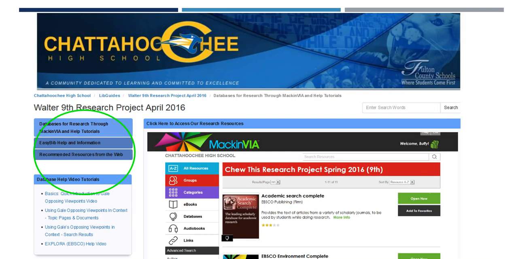The first thing we want to draw your attention to is a change in the navigation bar for our research guide. Yesterday we had the pages organized by horizontal tabs at the top of the page, but we have moved this today to be a vertical navigation bar. We think that this will be a little bit easier on your eyes and make it simpler for you to navigate the three main pages.